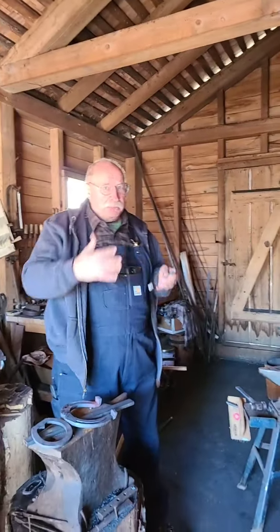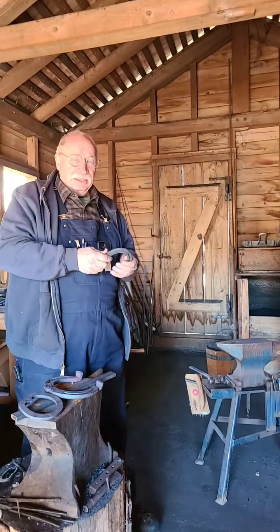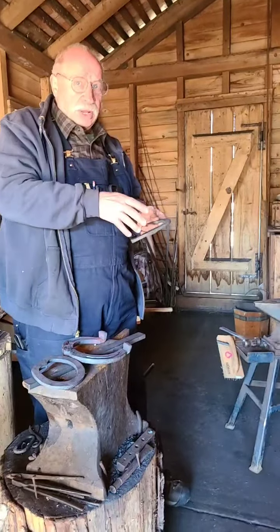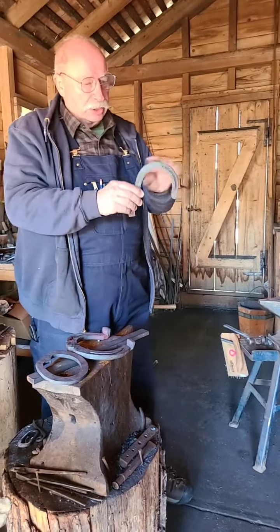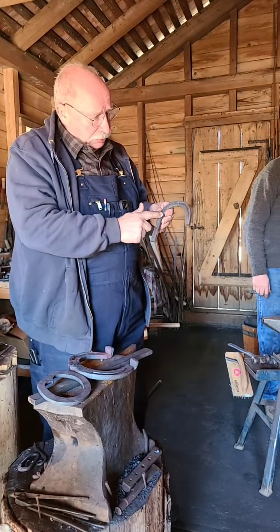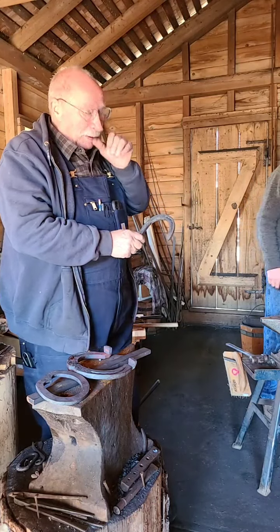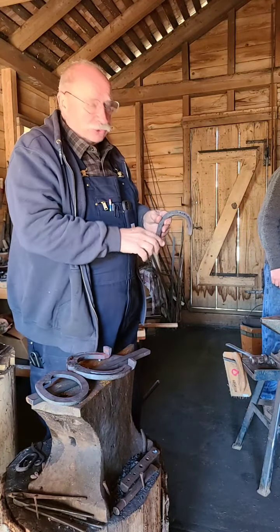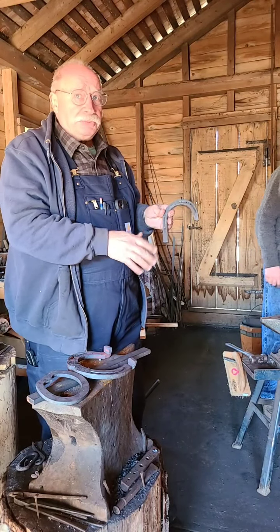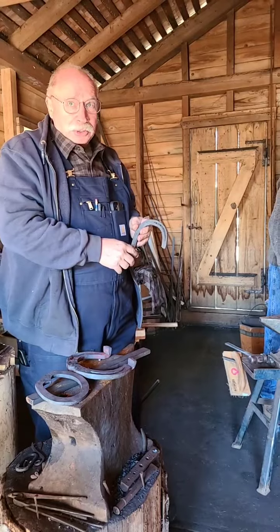So what he's doing, he's putting the material there first by thickening it, upsetting it, and then he's going to use that material in a specific way whenever it comes around into the curve. So this one is partially done, but we thought you'd want to see how it started from a straight bar. The horseshoe should start from a straight bar a lot of times, especially in the early days. So he's good enough to show us all this stuff.